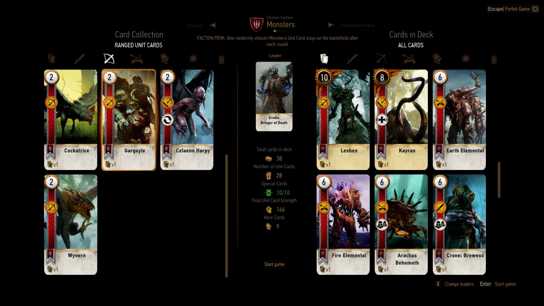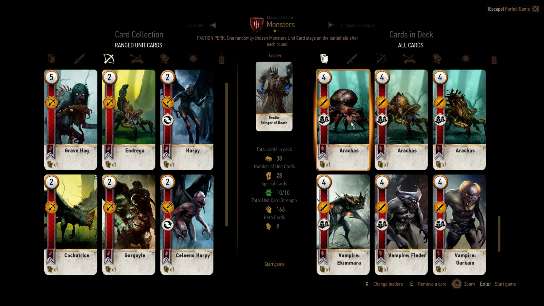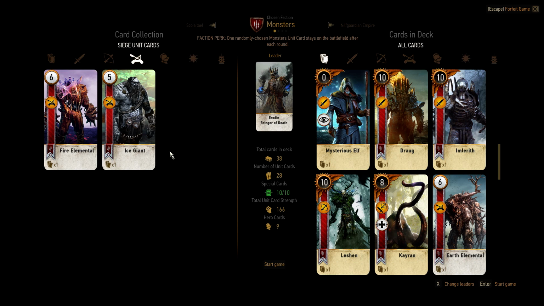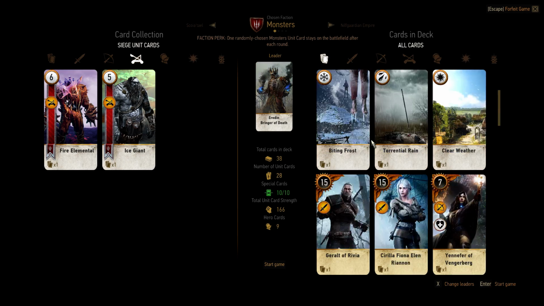Range cards, what do you have? Well, look at this pile of crap. The only one that's worth using, if you have it, is the Grave Hag. But just don't go with it. Well, the only reason you might go with a terrible deck if you're playing monsters is for the leader abilities, because the leader abilities are actually quite decent. Because you've got all these useful leader abilities that you could play.